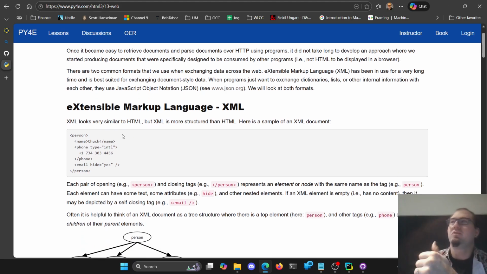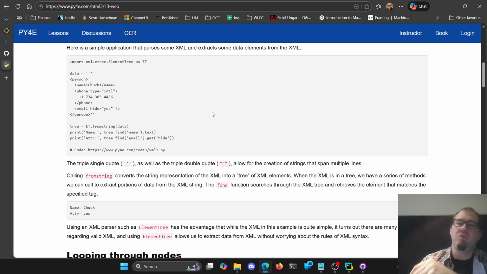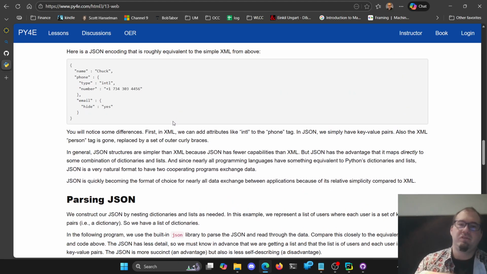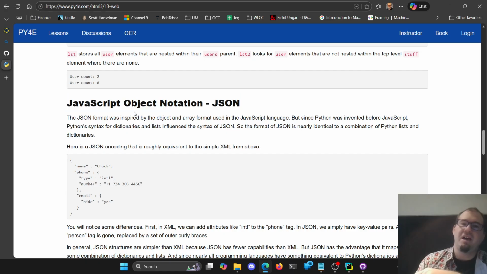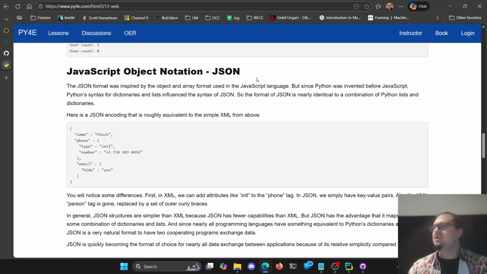It looks very similar to HTML. If you've ever done any web programming, you have tags for things, open tags, ending tags. But most of the time now, we use JSON, our JavaScript Object Notation, because JavaScript is taking over the world, which is okay. I don't really enjoy JavaScript, but that's okay. So the JavaScript Object Notation works as a very easy way of sending data.